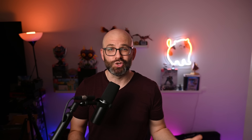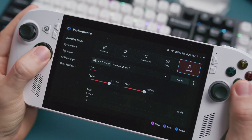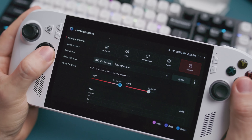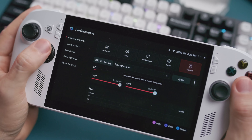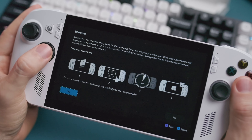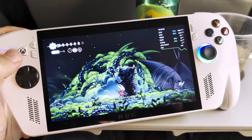If you want more or less juice, you can technically adjust the limits past these three presets by going into a manual TDP setting. This will allow you to dial in the exact settings you want for your handheld. If you need a game to simply run better, you can increase the TDP and the wattage of the processor. And if you're playing an indie like Silksong or Celeste, you might not need a 13-watt TDP — you'd probably be fine with less and get even more hours of game time.